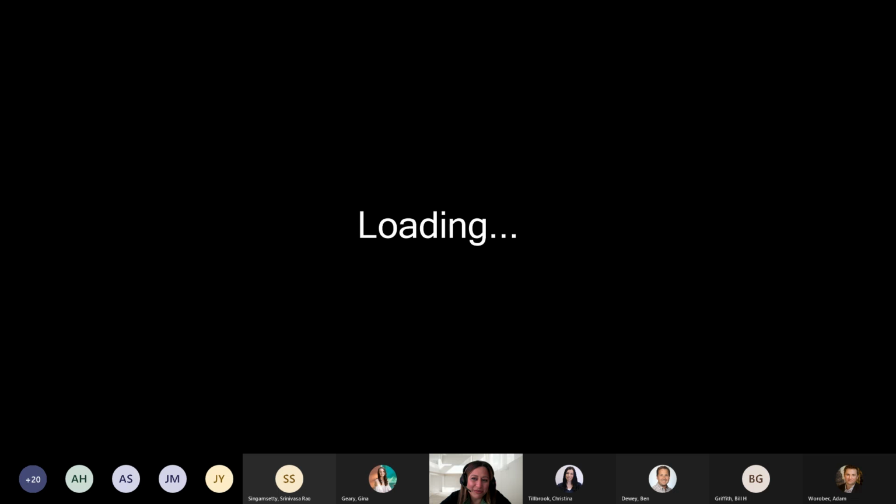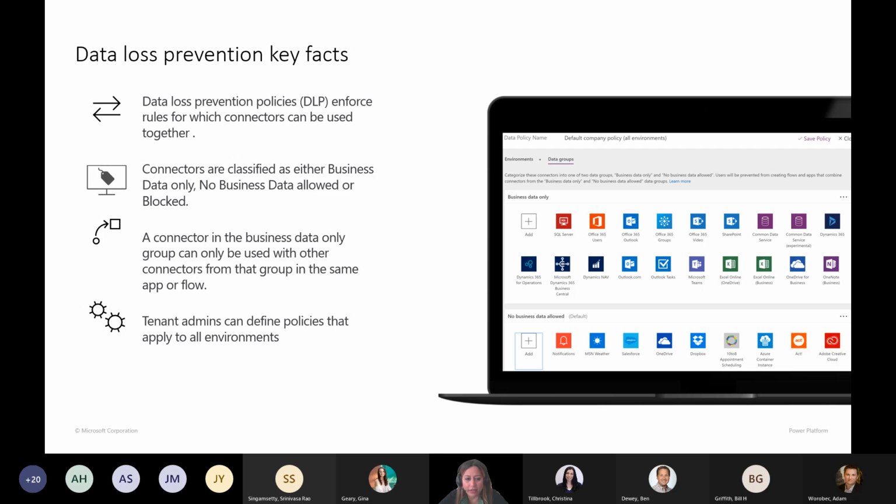When you're creating a data policy, it gives you the ability to say which connectors can be leveraged together. For example, I can say I want my Azure AD connector to work with my Office 365 users connector. I can also say whether I want to use those specific connectors for business data only, or for non-business data, or if I want to block them altogether.